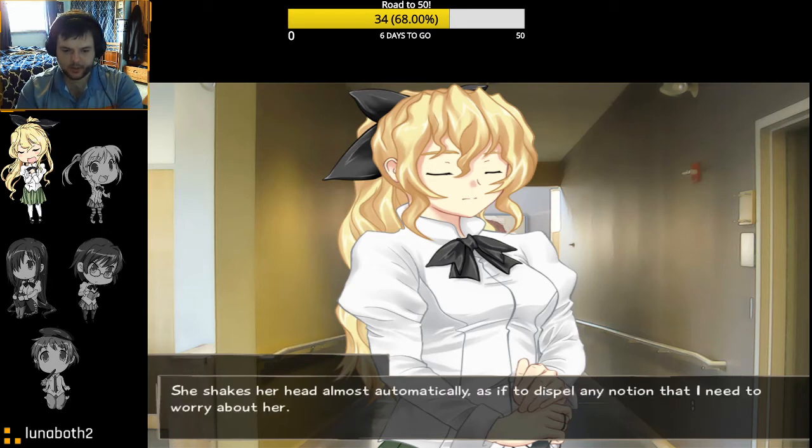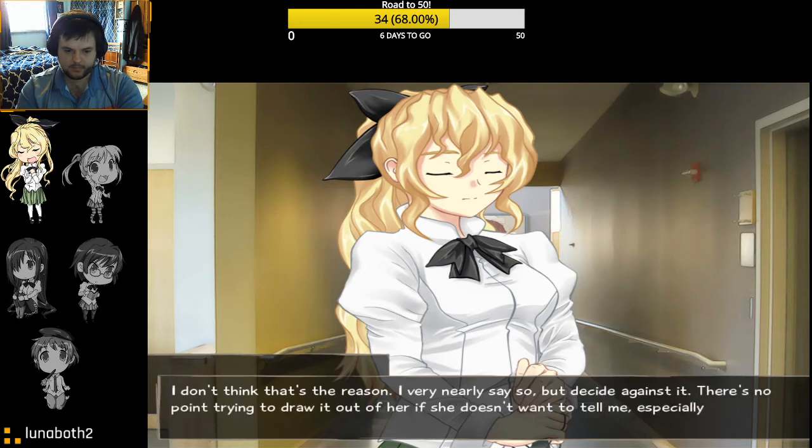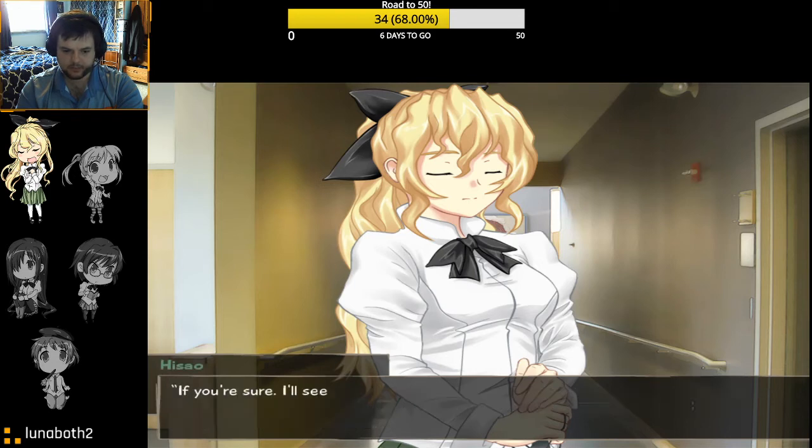She shakes her head almost automatically, as if to dispel any notion that I need to worry about her. It's just the exams taking their toll. I'll be fine. I don't think that's the reason. I very nearly say so, but decide against it. There's no point trying to draw it out of her if she doesn't want to tell me, especially when she's in a foul mood like this. If you're sure, I'll see you later then.